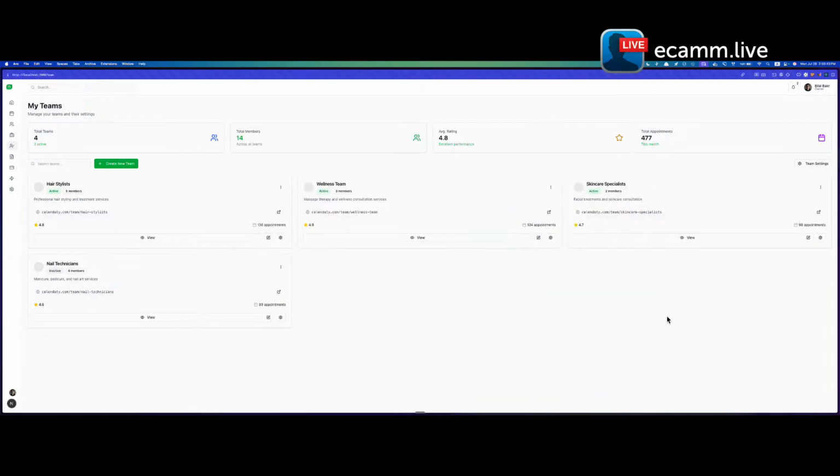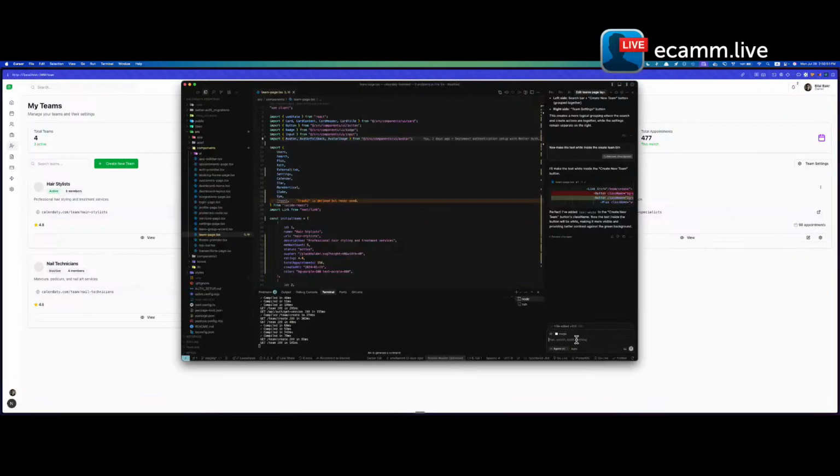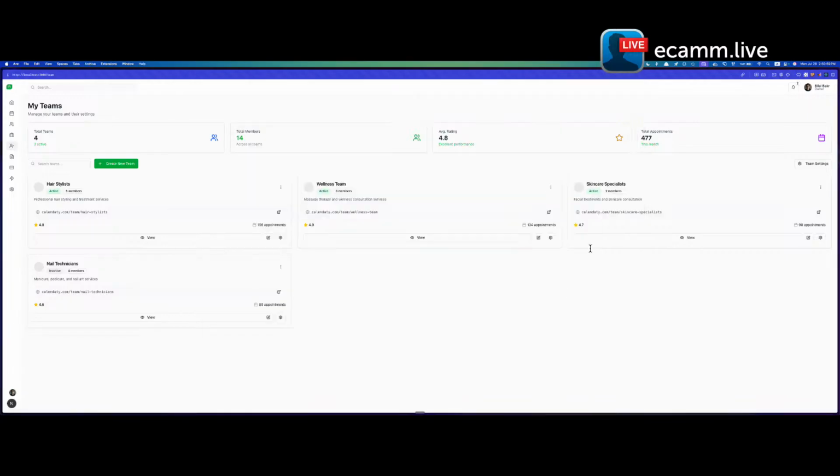And now, oh, we forgot to remove this button. So let's take this as a screenshot, paste it in here, and say please remove this theme settings button. Let's see what other changes maybe we could do.